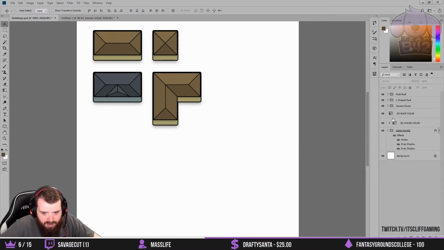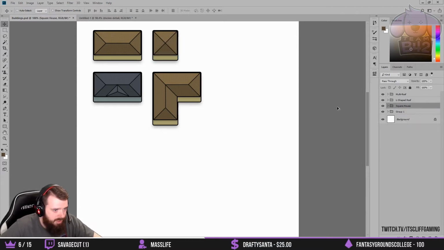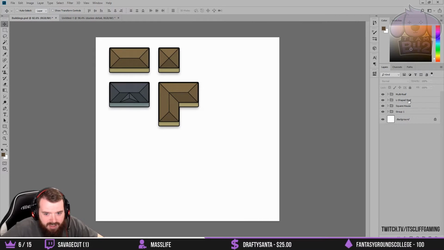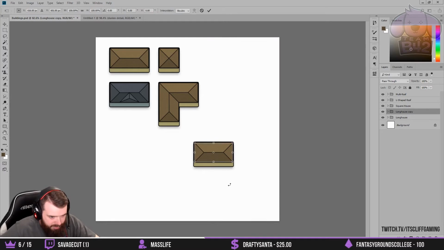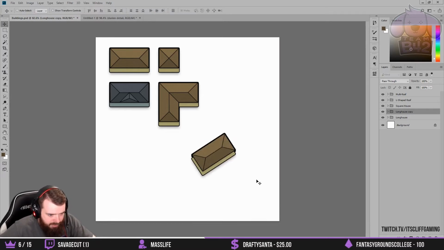I haven't used it in practice yet, so I don't know for sure how well it's going to work. Hopefully it works well, because that's what I'm going for. But I should be able to take these assets and then in any sort of capacity, just duplicate them, and then you could build like this.